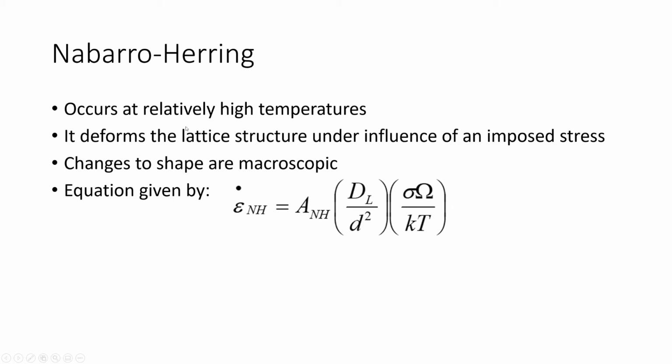What this means is that if you have a certain grain structure and you induce some stress at a certain temperature level, the whole grain will deform in the direction of the stress axis. Say the up and down direction is the y-axis, and you have a stress induced along the y-axis. The grain will elongate in the y-axis, and perpendicular to that, the grain will contract. That is due to the atoms inside the grain filling the vacancies, and it deforms the whole grain itself.